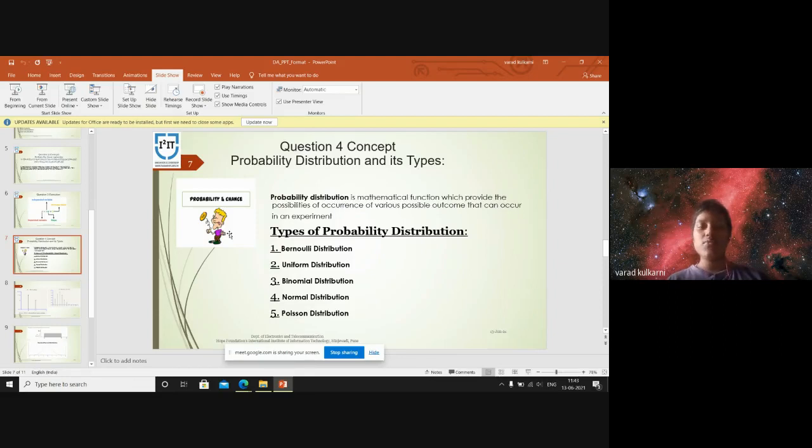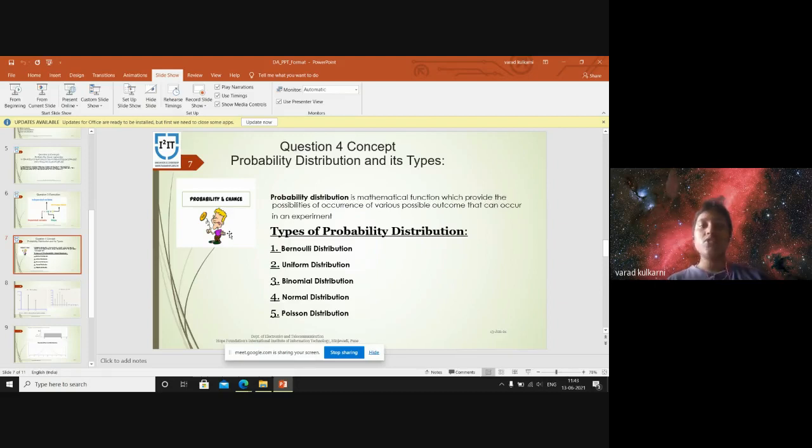In Bernoulli distribution, we might consider an example in a cricket match. At the start of a cricket match, there is a toss. So in a toss, either a team wins or a team loses. So there are certainly just two outcomes, that is success or failure. So this is a perfect example of Bernoulli distribution.